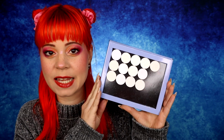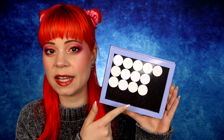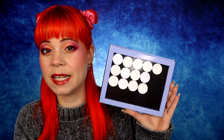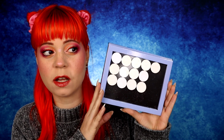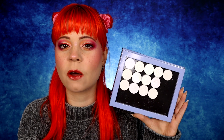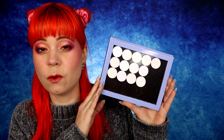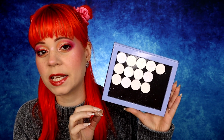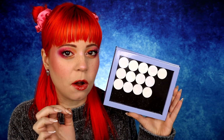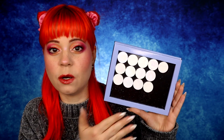The thing about these is that they are quite expensive. They are $17 a pop, but you can buy the bundle, which I did on Black Friday. I got quite a big discount on it, but the bundle now will cost you $221, I'm pretty sure. Not sure if that is a big discount or not, but I just wanted to let you know what the pricing is. And like I said, that's kind of why I wanted to swatch these for you, because they are quite expensive and I don't think that you need all of them. So I want to show you what all of these look like, and you can decide if this is something for you.